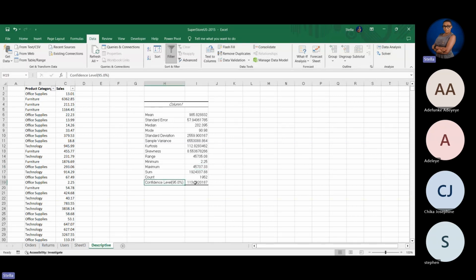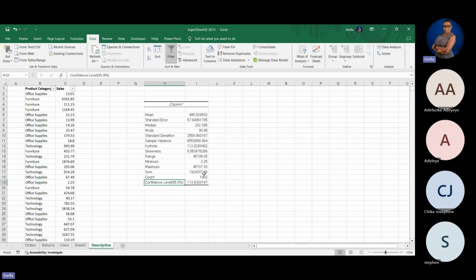The confidence interval is more used in inferential statistics if we're to accept or reject the null hypothesis, but we are not dealing with a null hypothesis here, right? In that case, we'd be looking at a 95% confidence interval, reject the null hypothesis if the p-value is greater than so and so, but we are not doing that. I think I selected it when I was choosing here, but you can do without it. What you need here is all these, up to count. This is your descriptive statistics, more like your exploratory data.